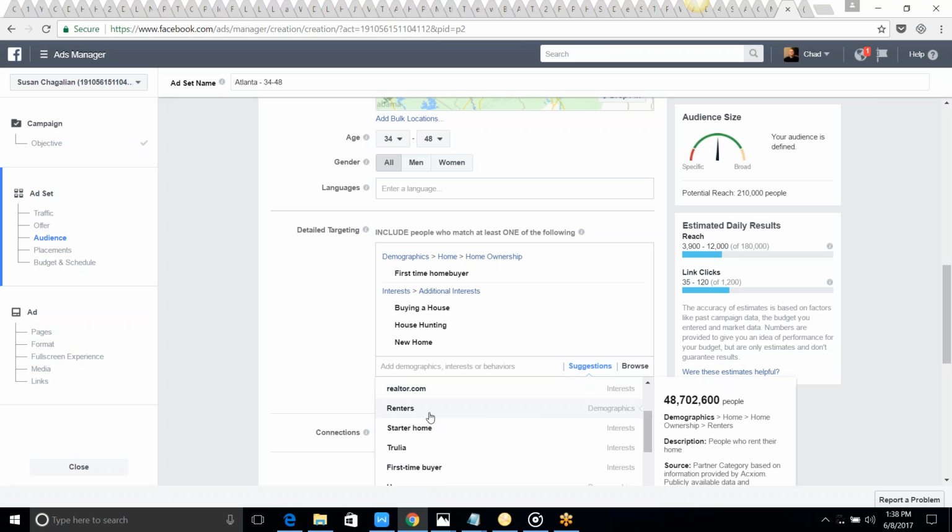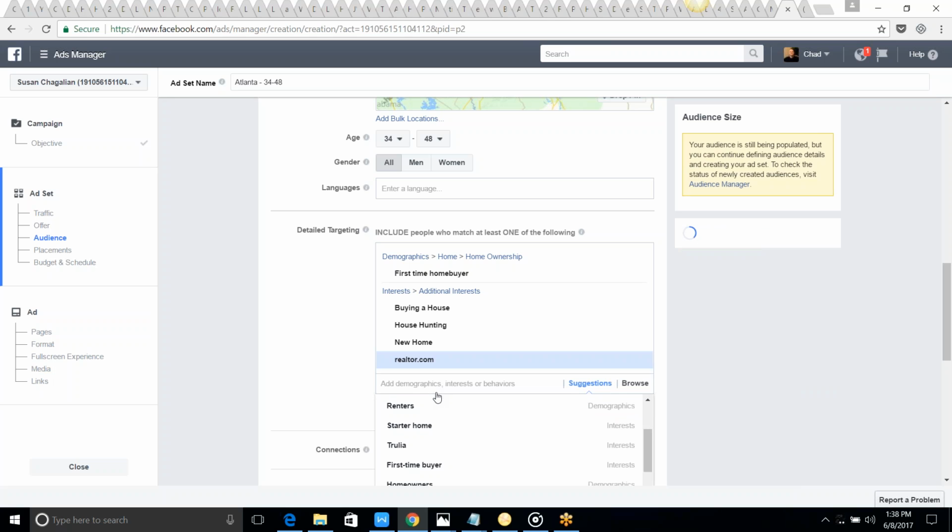My recommendation, guys, if you're going after renters, is to go after those with a higher income. Because people who are paying a lot of money on their rent, at some point they're going to ask themselves, holy crap, why am I just flushing my money down the drain like this? This is nuts, right? So I want somebody who can actually afford a home if they're renting. And you're going to find a good portion of those folks are not open to the idea yet because they're on such a low income. So let's go after the folks that do have higher income, right?